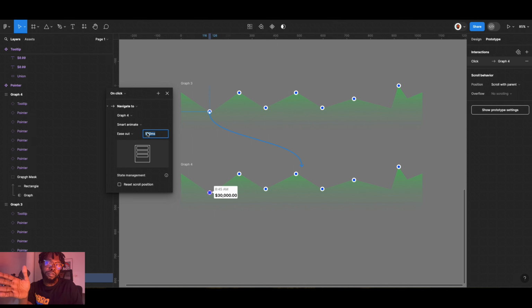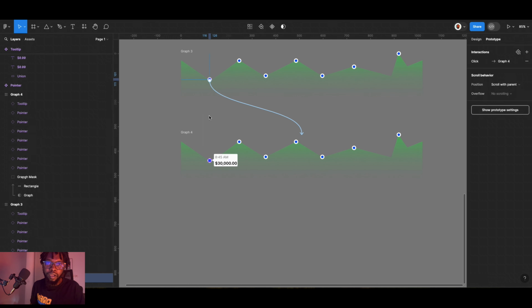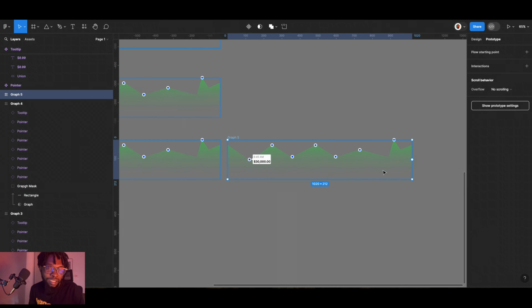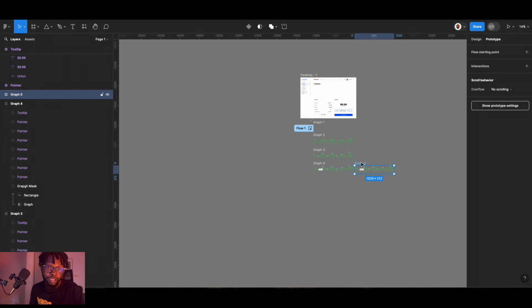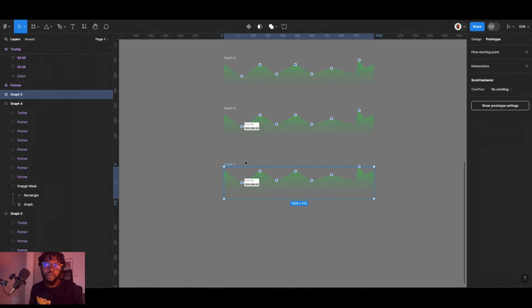So on click, we use smart animate, ease out, 300. What this means is once it loads to graph 3, once I click on this, it takes me to graph 4. So what I want to do now is duplicate graph 4, and when I duplicate it, it becomes graph 5, right?